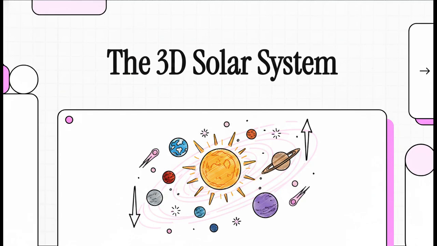Welcome to another explainer. Today, we are literally shattering the textbook illusion of a flat solar system. Seriously, if you've ever looked at a diagram of our cosmic neighborhood, you've almost certainly seen this neat, perfectly flat disk of planets just circling the sun like a vinyl record. But what happens if we throw that two-dimensional map entirely out the window? Today, we're taking a cosmic elevator straight up and down into the 3D universe to discover the mind-bending structures that exist far above and far below our planetary plane.